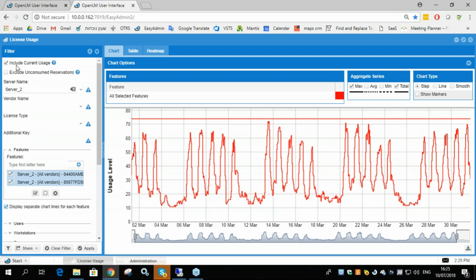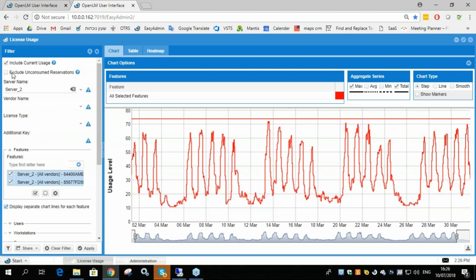Now, we also have include current usage, which is pretty self-explanatory, meaning that a license was pulled and not put back. So include also that. And exclude unconsumed reservations. What does that mean? Well, let's say that you have 10 licenses and 2 of them are reserved licenses.